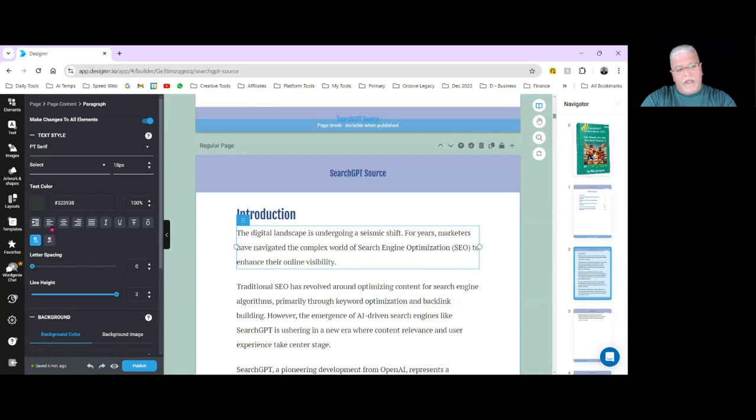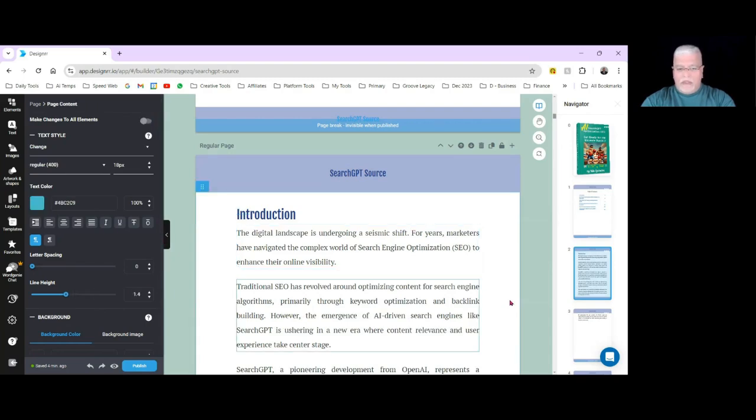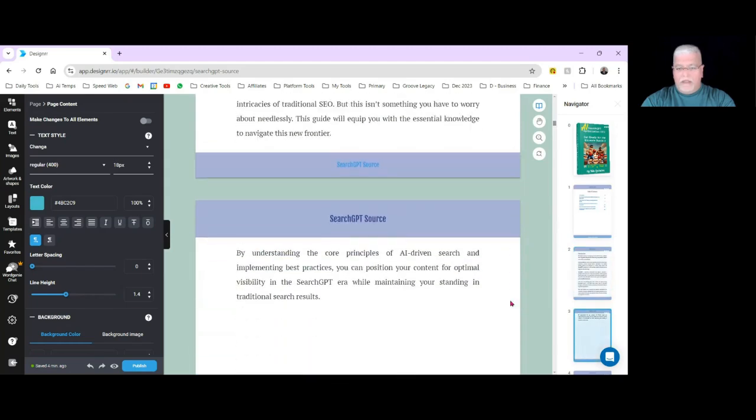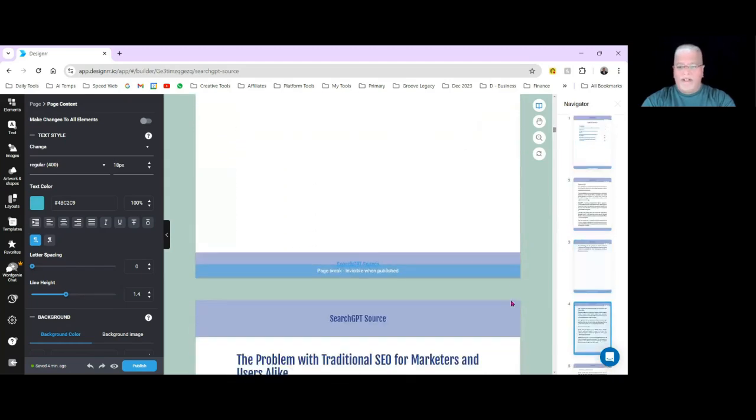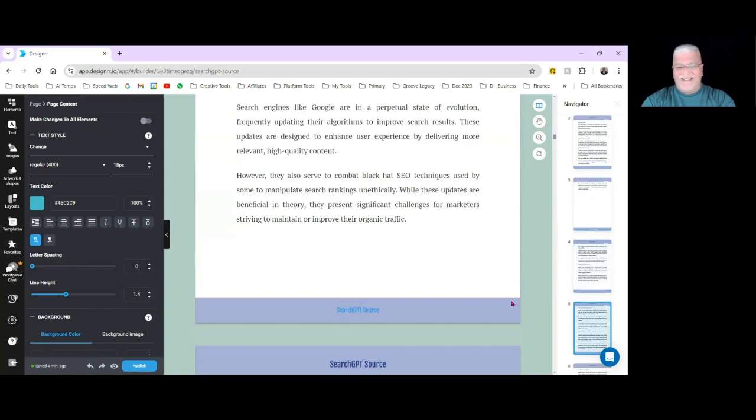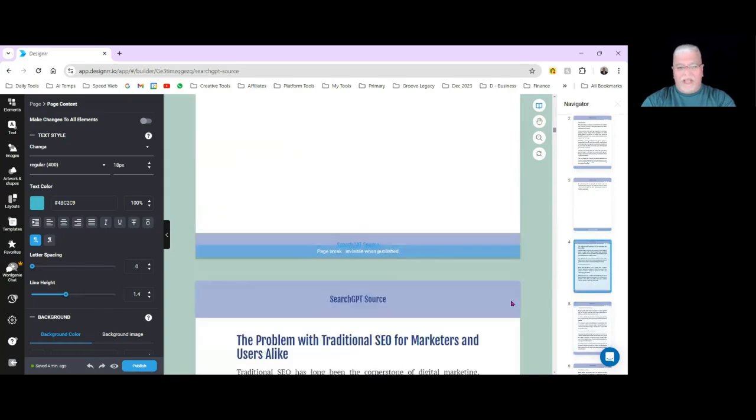See this button here? Left, center, right, fully. That means that there'll be a straight line on the left and the right of the paragraph. So it'll look nicer. Take a look and see how it looks at the moment. Click on it. Make sure you put the changes to all elements in there. Fully justified. And wow, look at that. Can you see that? Doesn't that look better? Like a proper book? Yes? All right. Okay. Cool. I'm very happy with that.